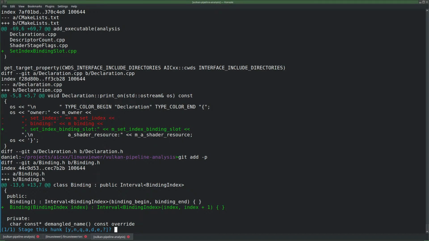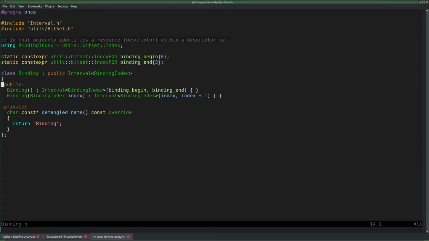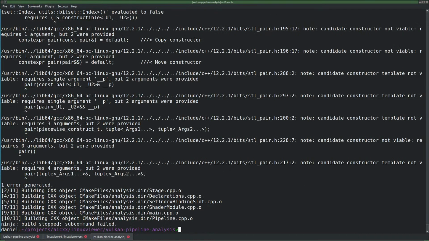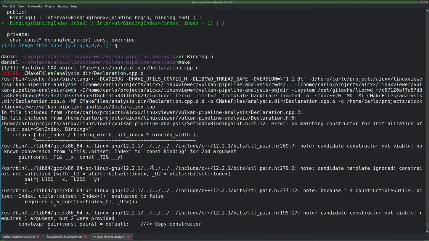Do I need that? I'm not sure. Maybe don't even need that anymore. Let's try removing it. Apparently I need it. Oh yeah, right, at that moment.